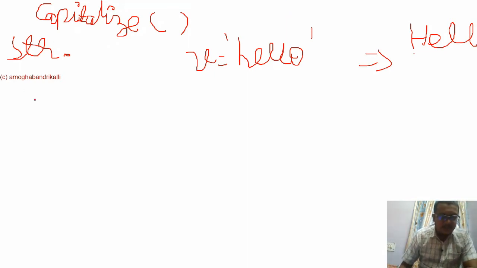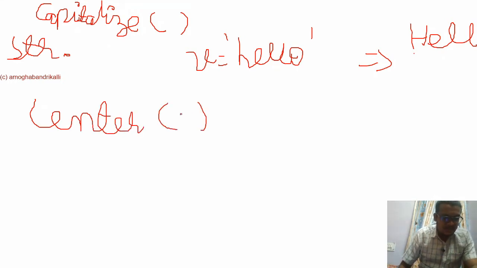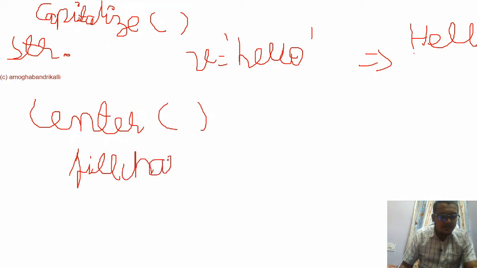So the next method is center. It is also provided in str. This returns the string centered in a field of length width. Padding is going to be done, and new values can be added by using the argument called fillchar. Let me write the syntax for this.